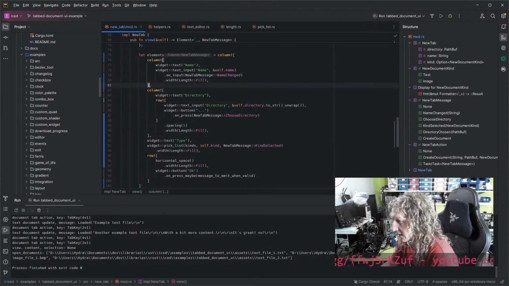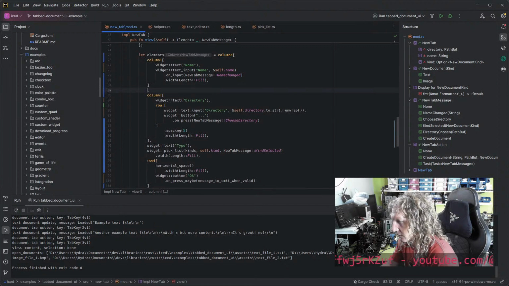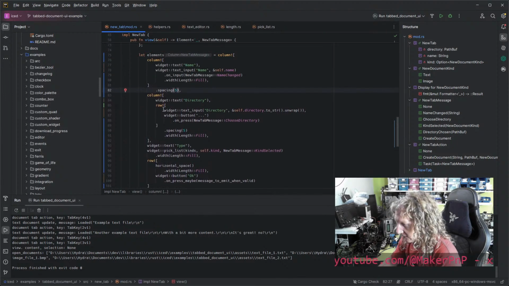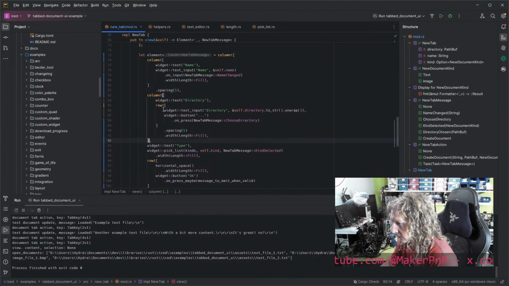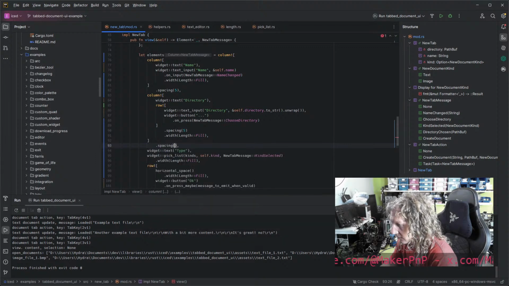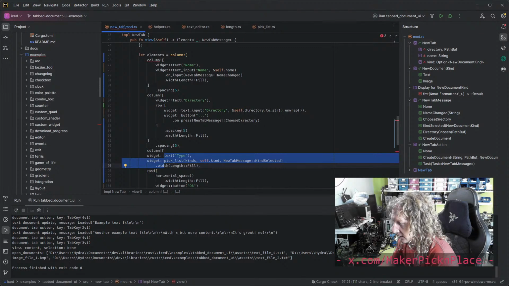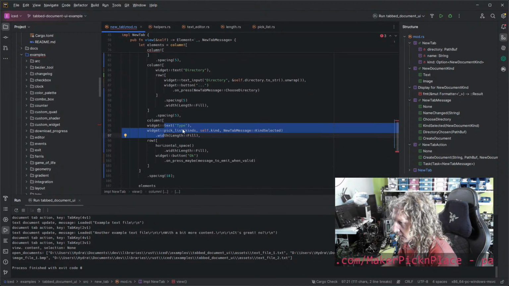And then so that we can then go and let's say 5 between those things, right? And then do another column with these two.